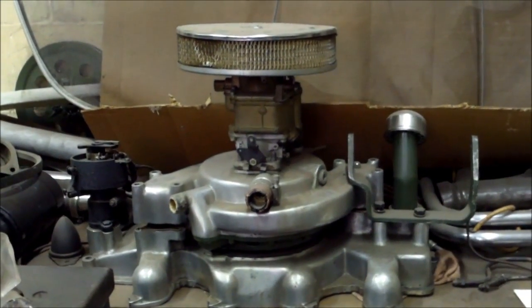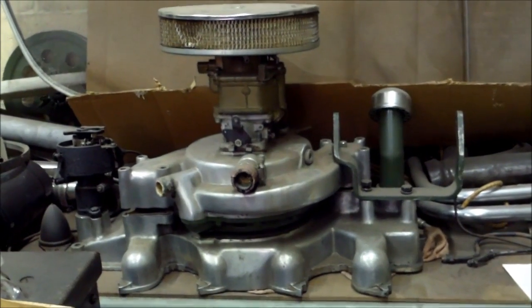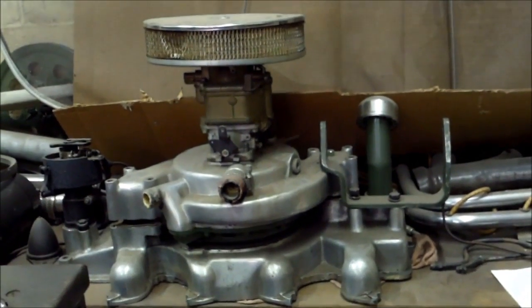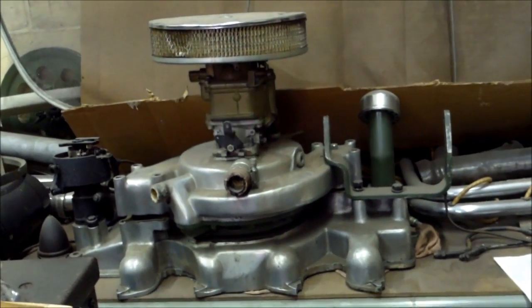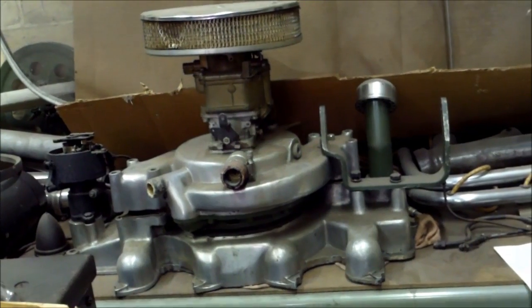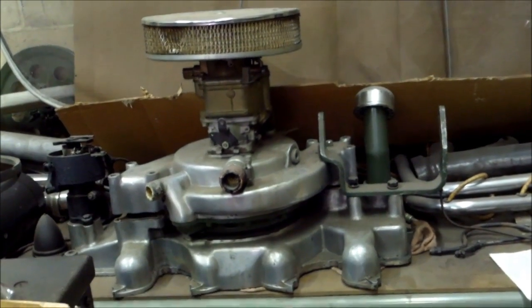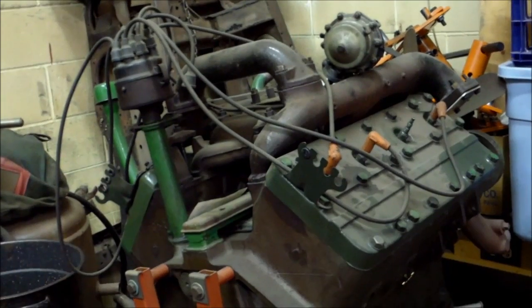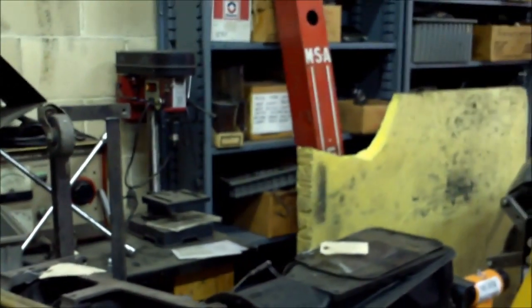Hi, this is Yvette with Vanderbrink Auctions, and we are looking at some more of the Ted Arneson collection. And he loved Cords. And guys, this is a super rare 1936-37 supercharger for a Cord. And we have a lot of assortments. This is also a Cadillac motor. He liked Cadillac, Buick, Oldsmobile. We also have an assortment of Cord transmissions, Cord blocks, and something very unusual you don't see every day.